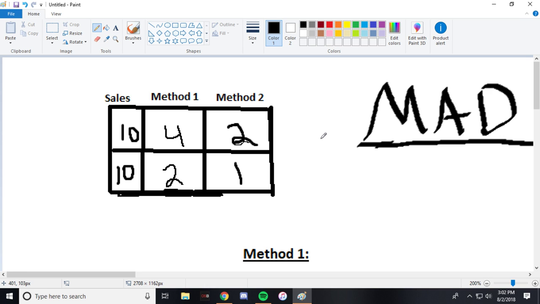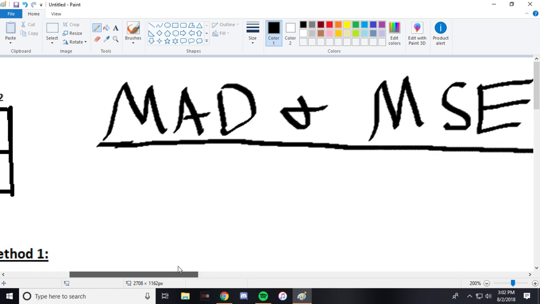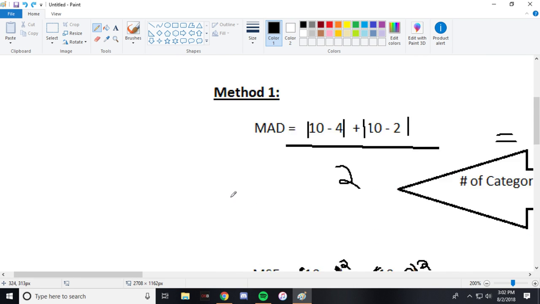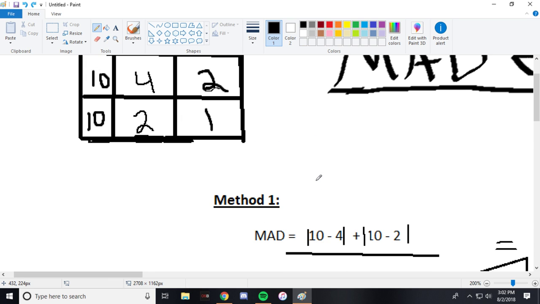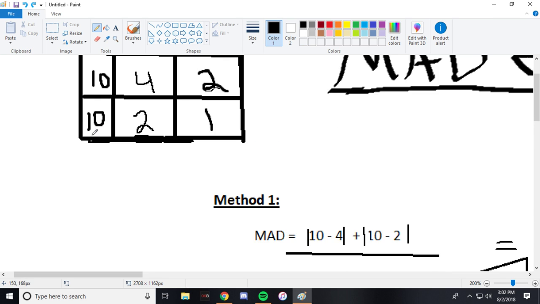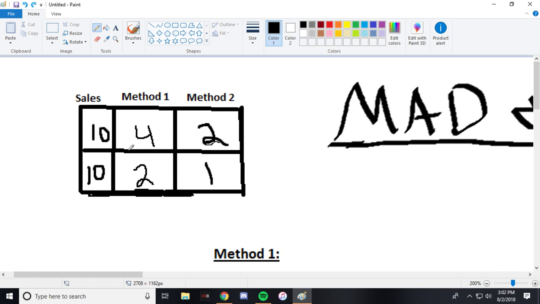The first thing you want to do is find the MAD and the MSE for each method. For method 1, which is what we're going to do first, MAD is going to be the actual, which is this first column, minus its paired value. Then you just go down the rows doing that.